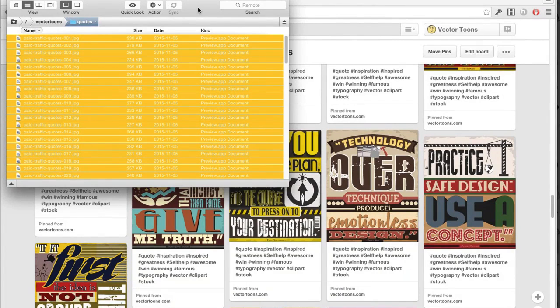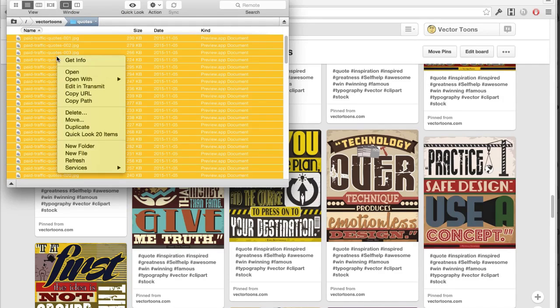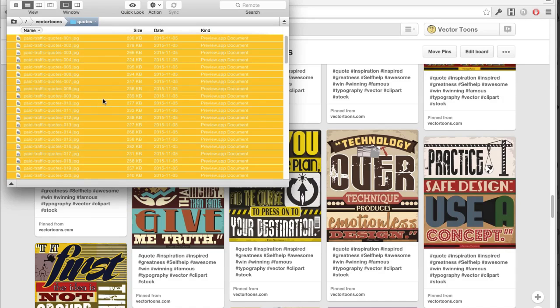This is my FTP program. It's what I use to upload files to my server or my Amazon S3 account or whatever that might be. And so I've already uploaded 20 of Justin's quote graphics to my FTP server. You can see that, right? Yep. Okay, so I don't know if most FTP programs have this built in. Most people don't know this, but you can right-click on your files that you've selected and say copy URL. And that's going to copy the HTTP, web URL, to that graphic on your server.